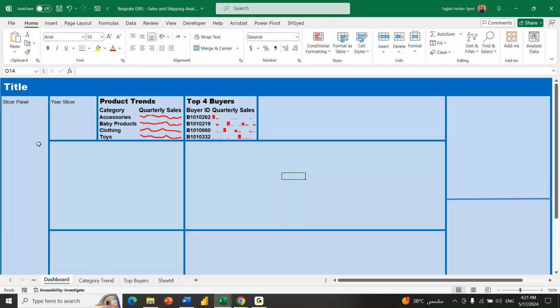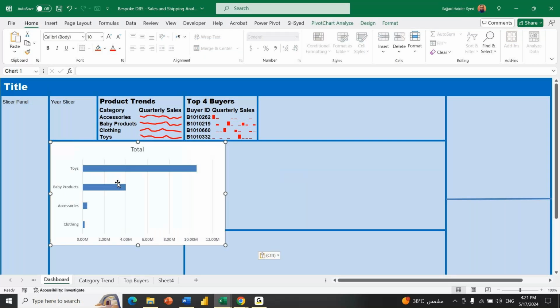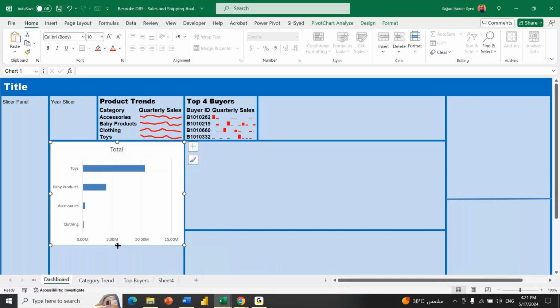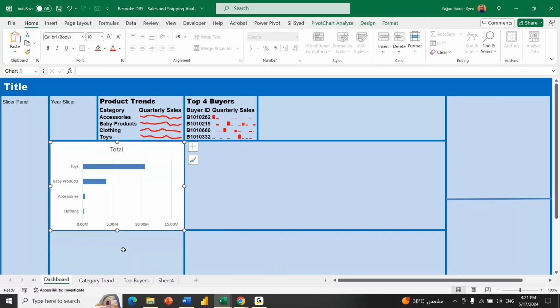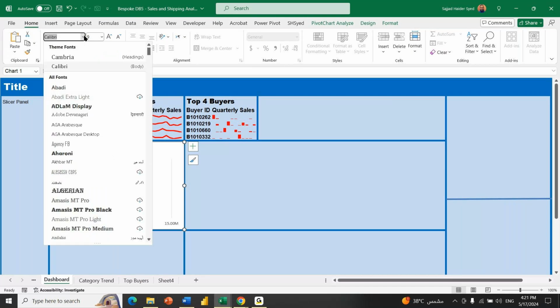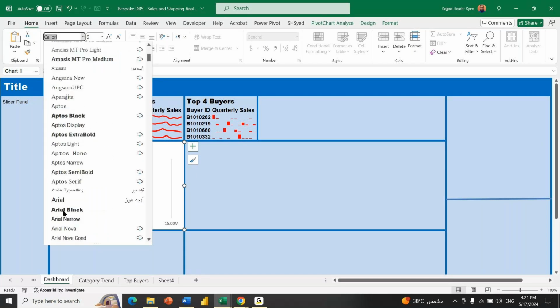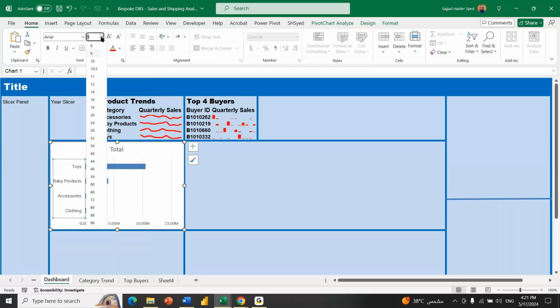And this is the place I have assigned for this chart. And we are going to format it now. Okay, now we'll format the axis labels, and we will bring in Arial and make it 11 and bold.